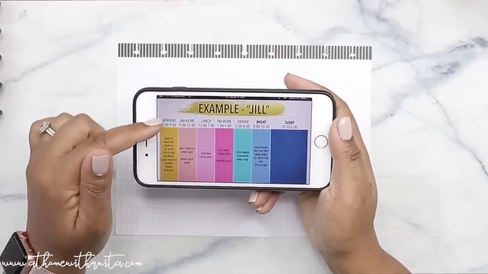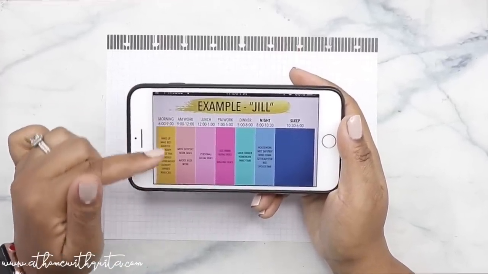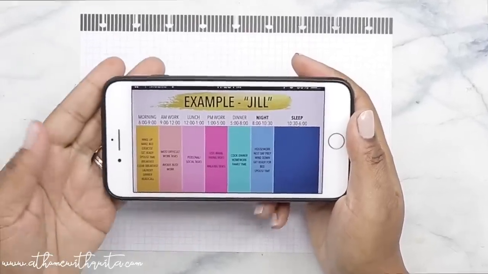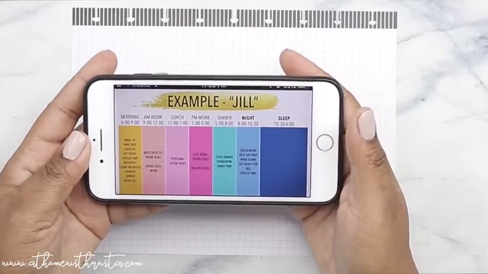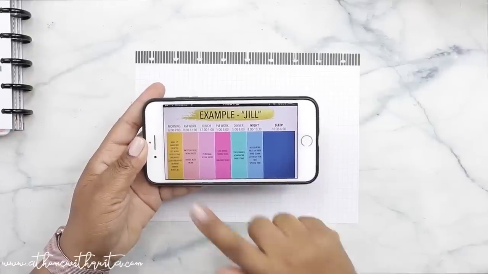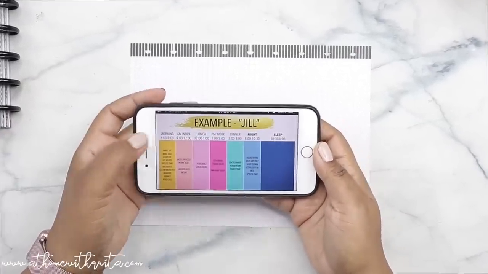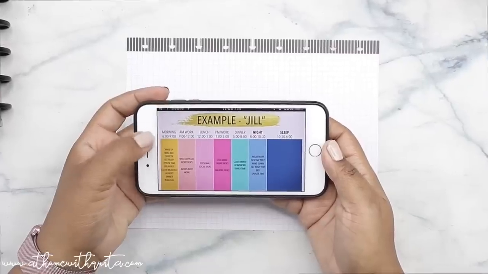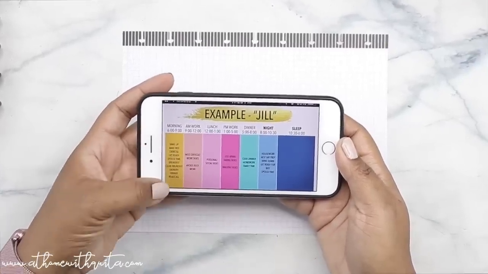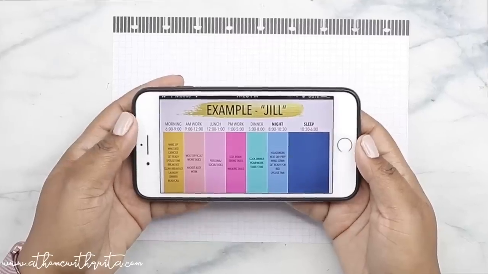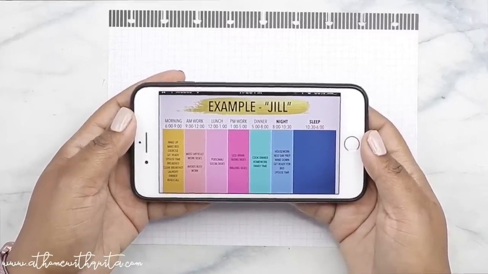So again, these are the blocks, times here at the top. And then within the block, you have your tasks that you want to complete. So I'm going to mimic this sort of layout. It's not going to be exactly the same, but I'm going to mimic how she did this because I think this is going to work great. You know that within this time to this time, this is what you're doing. Then you stop, you move on to the next set of tasks. And so I'm excited to try this out for the coming week.